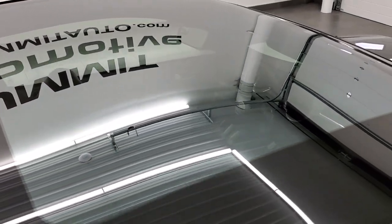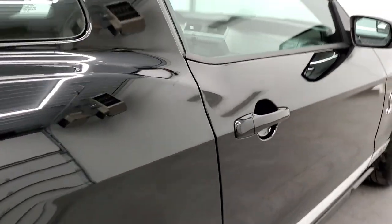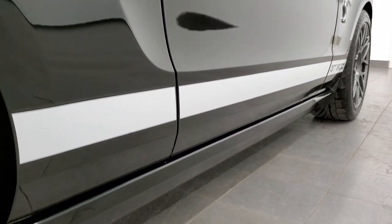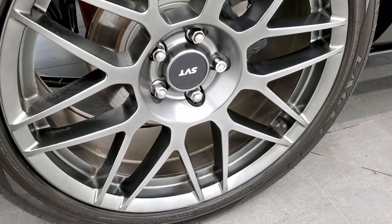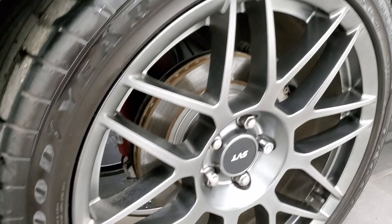Just want to point out, this one does have the hard-to-find glass roof with the GT500 package. They didn't make a ton of them, so when you find one they usually go pretty fast — not that the GT500s don't go fast without the glass roof, but they go fast regardless.